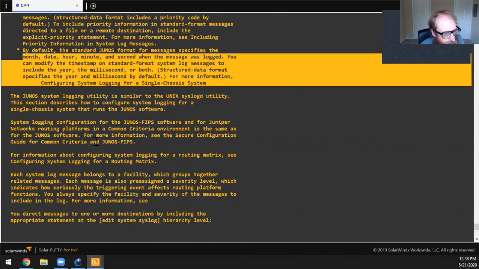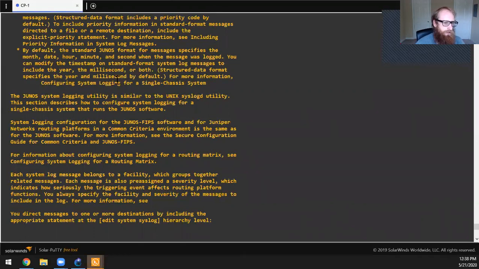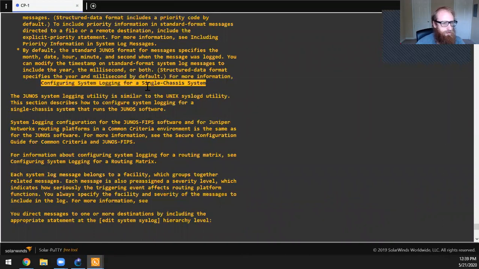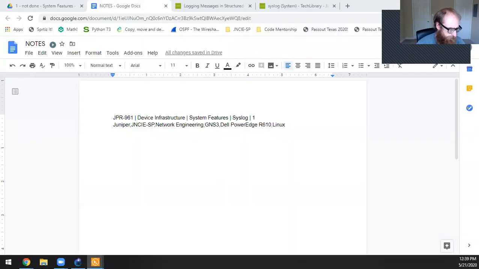You can modify the timestamp on standard format system log messages to include the year, the millisecond, or both. Structured data format specifies the year and millisecond by default. For more information, configuring system logging for a single chassis system. Yeah, let's look at that because that might be, I think, valuable.